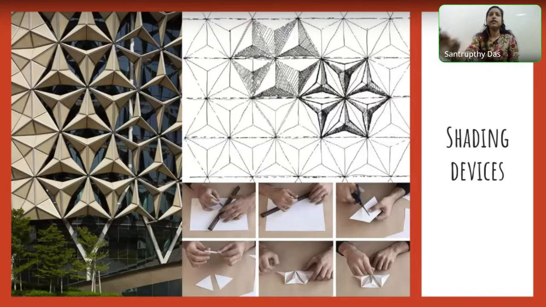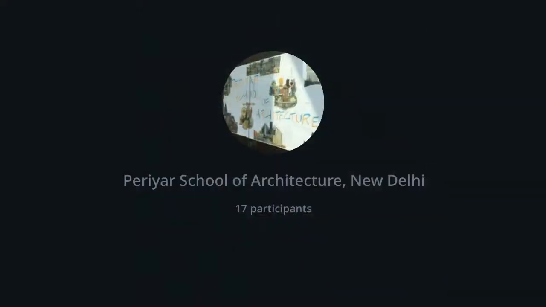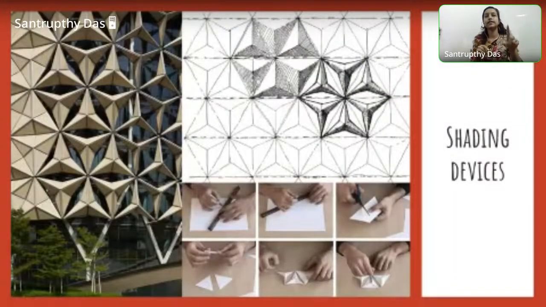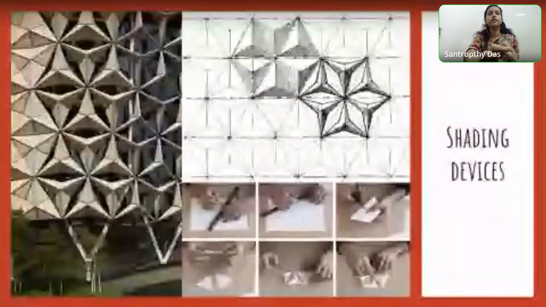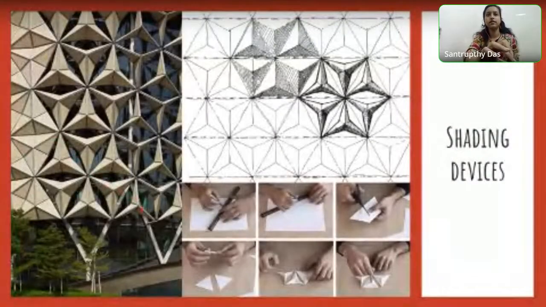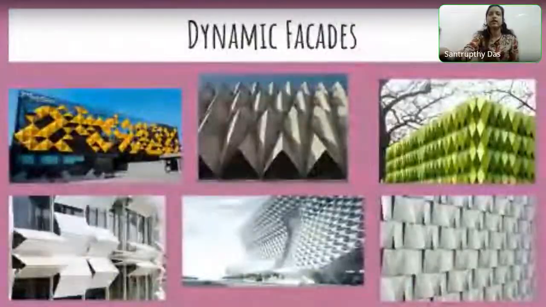Shading devices. Well, this is a project that I had explored in my first year, and this tower is in Dubai. It's called the Al Bahar Towers. I'm so sorry, it's called the Al Bahar Towers. And as you can see, that is the facade of the tower here. Just a moment. Yeah, so this is the facade of the tower. And they use a very basic idea of having triangles. These are the triangles, sorry. So these are the triangles.